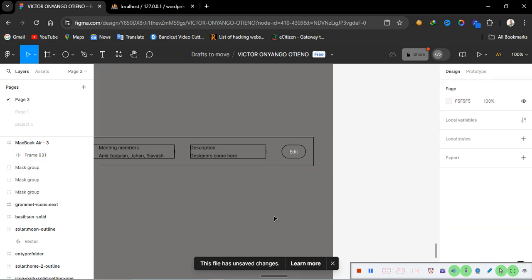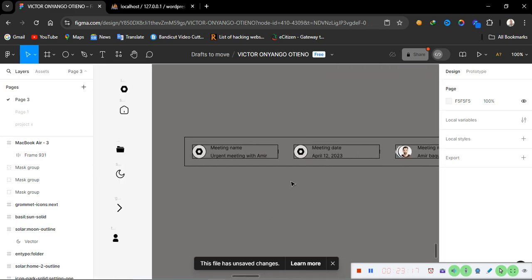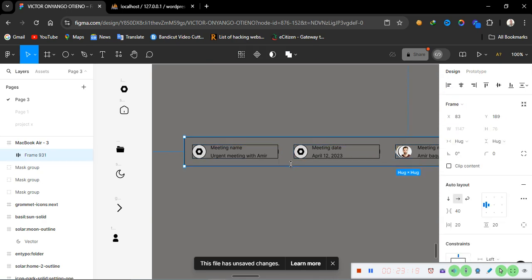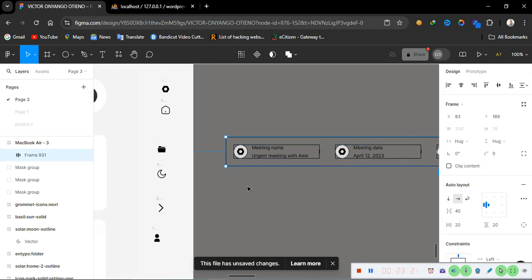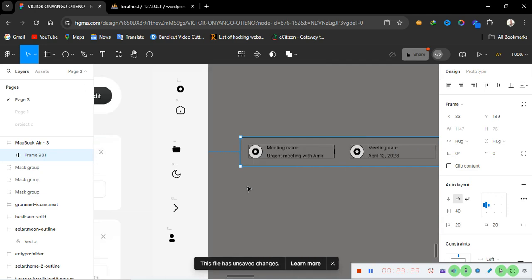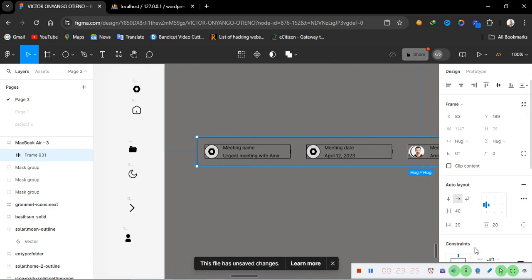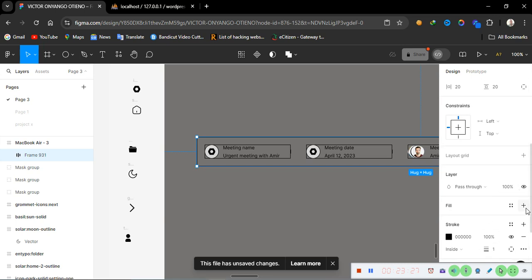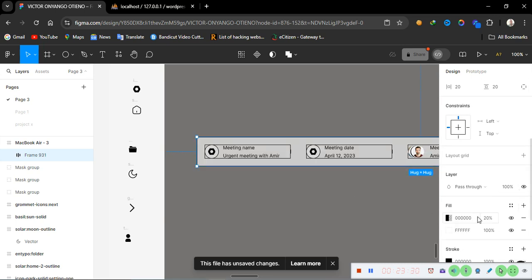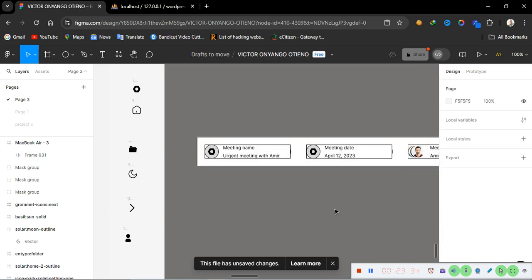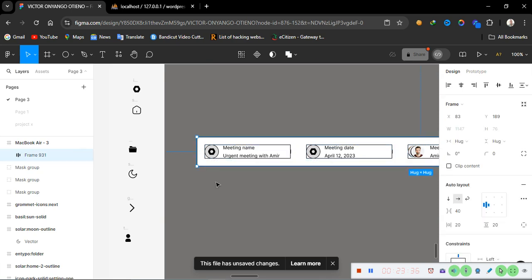Yeah, 20 is okay. Now from there, this one has a white fill, so I will select it and put a white fill. That one is not white, so let me remove this one. Then put a corner radius.